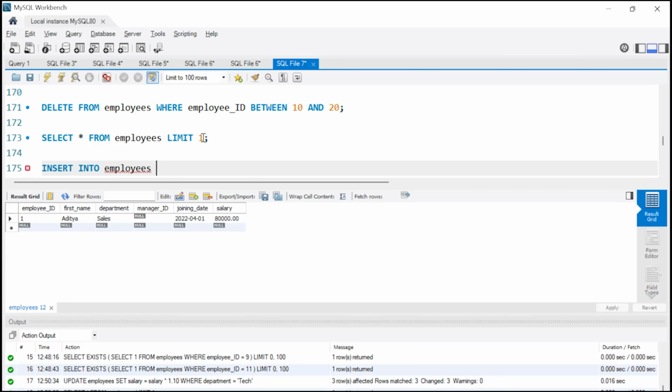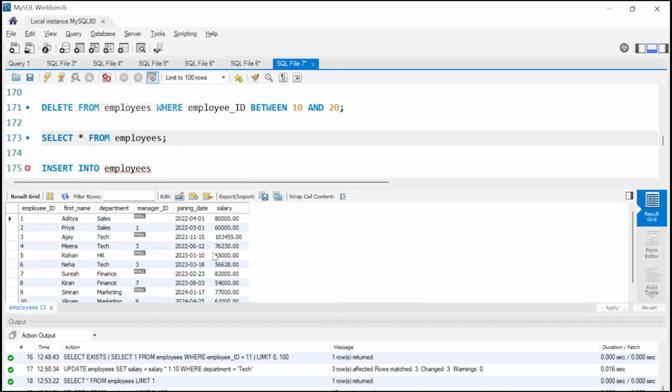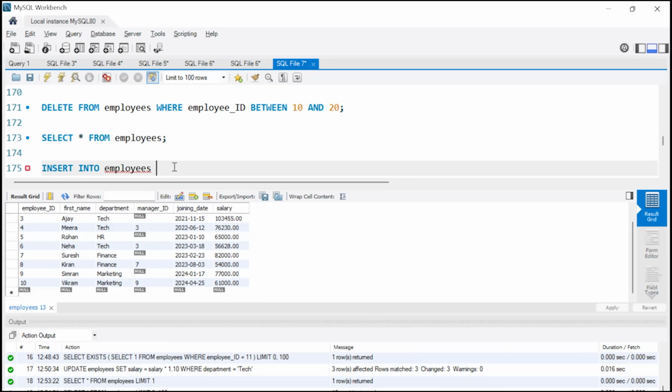So we will remove this limit clause and run this query again so that we get to know what employees are present in this table, with employee ID and their names. So we will run this. You can see we have 10 employees. So we will add more.